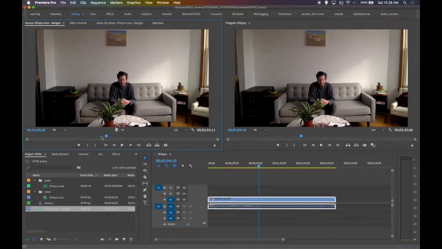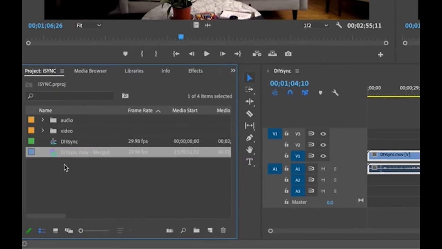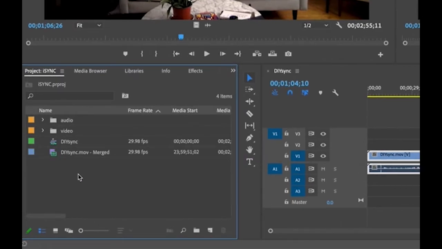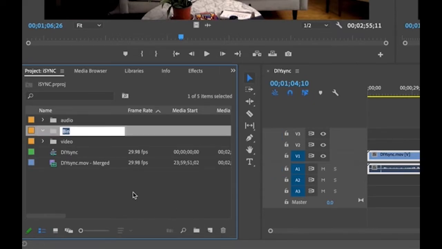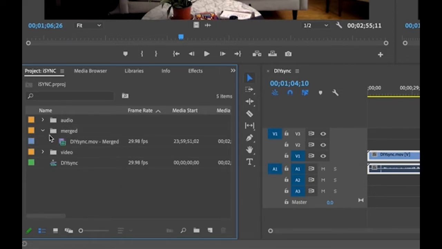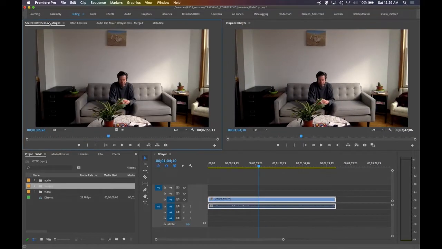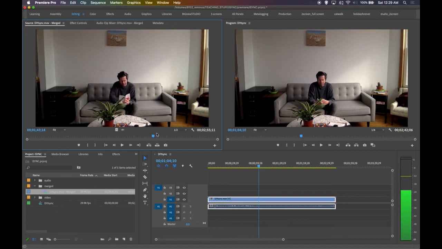All right, so I'm very pleased with that. So that's good. So now you'll notice the way this is going to work is that after you've synced the clip and you have this new audio track with it, that's what you want to edit with. So what I usually suggest doing if you're working on a bigger project is creating a new bin, and I usually put my merged clips all in there. And then this is actually the main folder that you would be editing from, because this merged clip has your recording with your good audio.